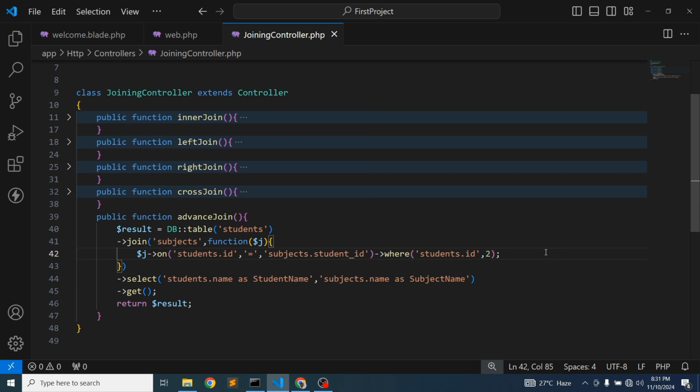Hope you understand the advanced join concept, and when we need it, we can use it. This is not the main join. The main concept is behind inner join, left join, and right join. Using that concept, whenever we get a complex structure or when our requirement needs it, we can use this.